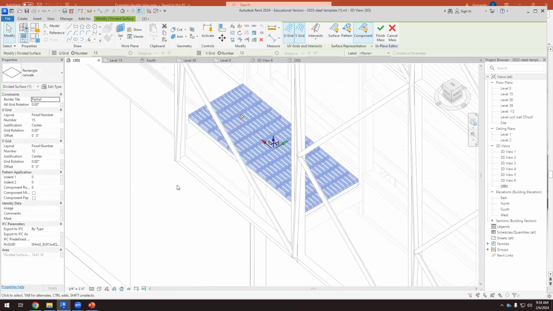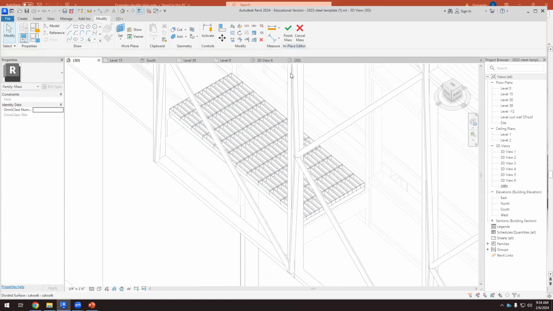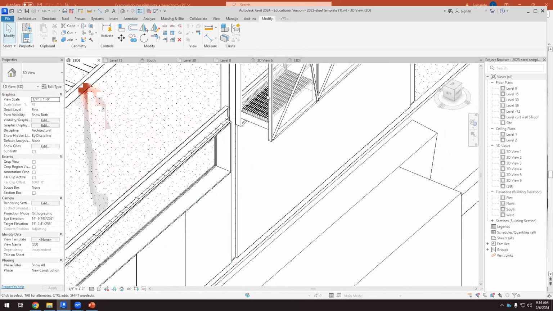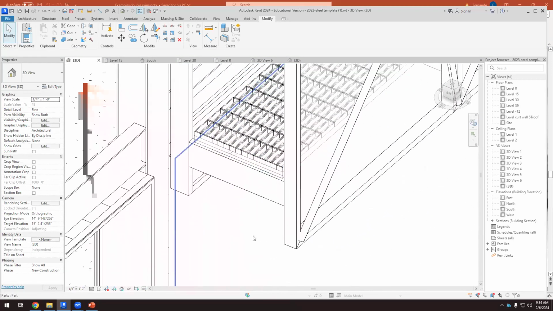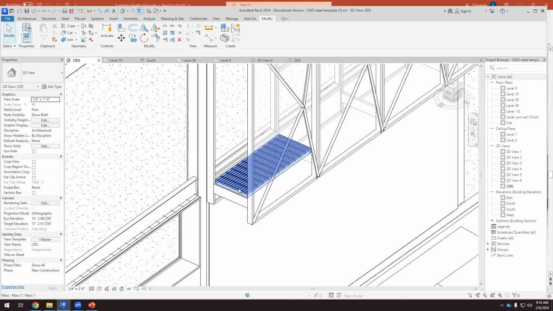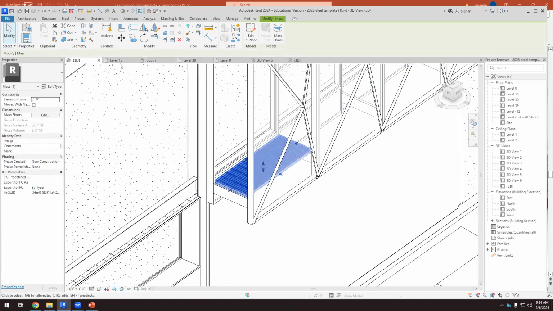So click this one, and now you have a solid element. Wow. Incredible. Isn't it amazing? Now you can copy this one.